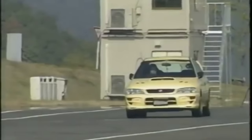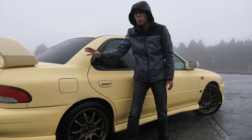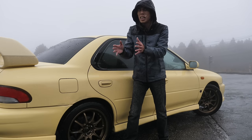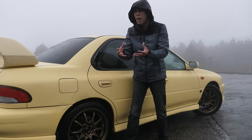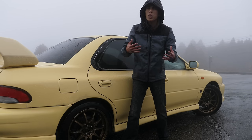And the GC was Subaru's mass-selling car, but the WRX and the STi version models were the performance choice for street racers, circuit racers, rallyists, and there were many, many different versions of this car. First, you had the regular models from the 1.6, the 2-liter, the 2-liter had a four-wheel drive, and then we come to the performance WRX version, and then we have the STi version. Now, earlier on, I talked about how the first version STi was a specially prepared version from the factory. It was a limited edition. From version 2 onwards, it became a mass production car.